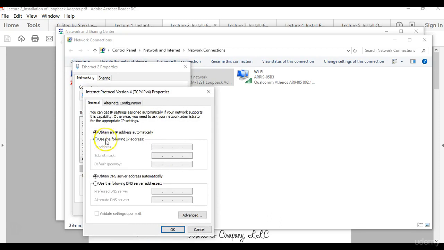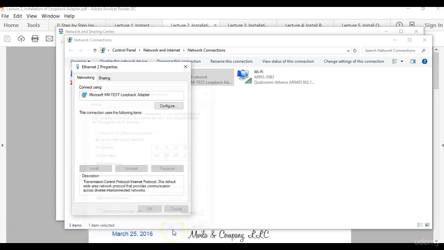Then select Use the following IP address. This is where we set the static IP address. So we'll type 10.10.10.10. Then here we will type 255 in all three, and leave the 0 in there. These other options can be left blank, and then you click OK.